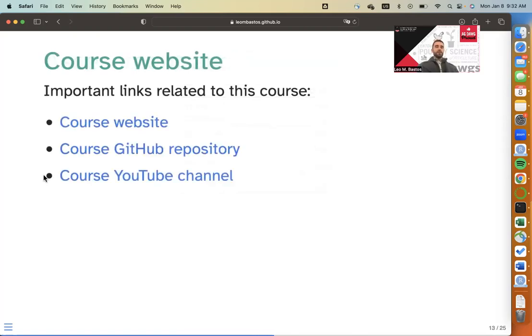So I just want to show you, these are links. If you open that presentation on my website, you can actually click on these links. So the course website is what I showed you earlier. There's going to be a GitHub repository. If you're not familiar with GitHub, it's just a tool that we use to collaborate and share code, especially.